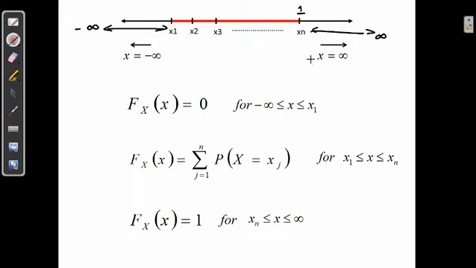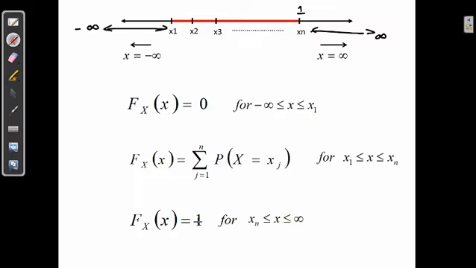Even if they give x equals xn to infinity, what is the value? It would always be what? 1 itself. Okay, when you add from xn to infinity, you will be getting the sum of all these things, so it would be what? 1. Okay, clear with this? Okay, so these are the things which you need to know while solving what?